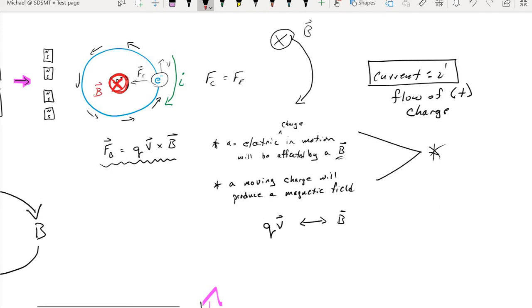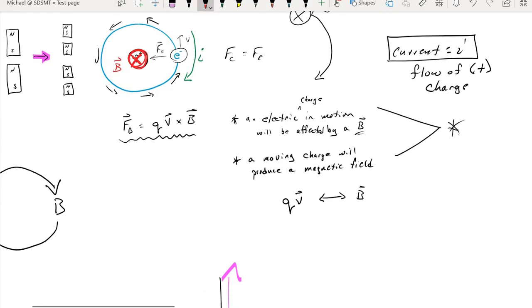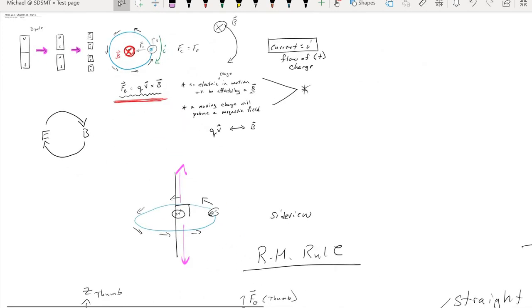Now, is that magnetic field going to affect the proton? And the answer is no, because with respect to everything else in that atom, the proton should be stationary. The proton should remain at the center of the atom. It shouldn't be moving around. And as long as the charge doesn't move, it will not be affected by the magnetic field. And the reason for that is right here. We need a charge to move before it can be affected by any magnetic force. Okay, so that means that a hydrogen atom can act as a magnet.